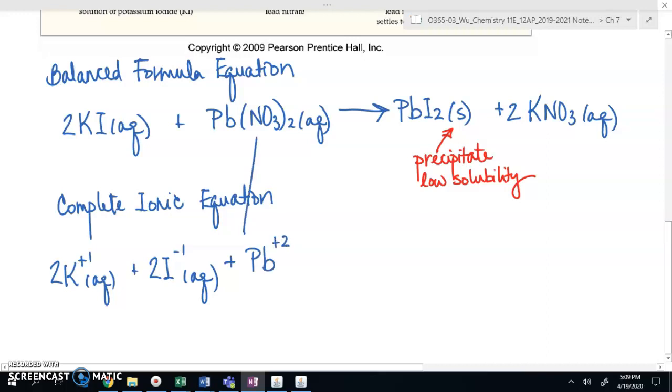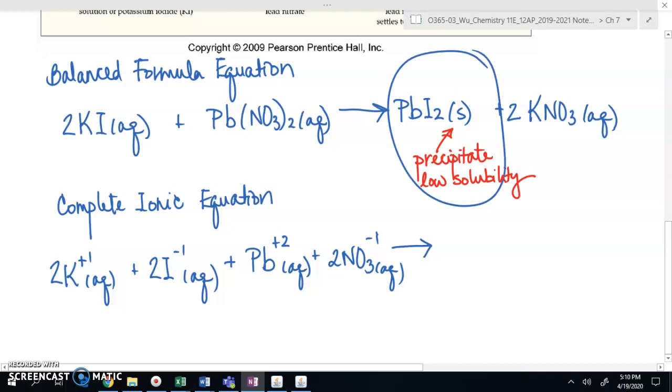Next, I'm breaking the next compound down into its ions. So that would be the lead +2 ion and 2 of the nitrate ions, each with a -1 charge. There you go. Get rid of those arrows. That was just to prove a point. On the right-hand side, now let's think. Did our precipitate break into ions in our beaker? No. It's sitting at the bottom as a solid. So we would simply write it as such, sitting at the bottom as a solid and not in solution as ions.